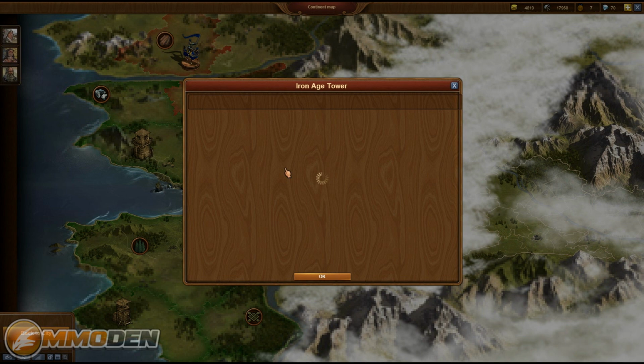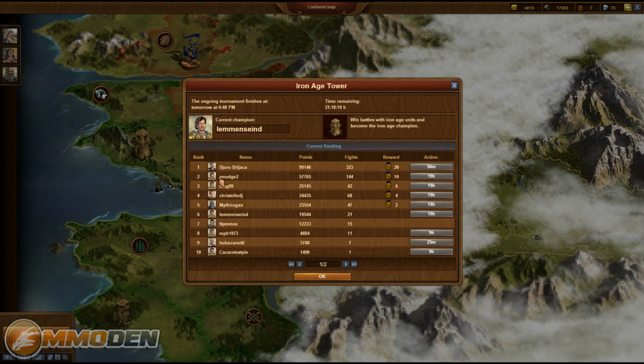And what this allows us to do is, because this is the Iron Age tower, we'll talk about the Iron Age in a second. This Iron Age tower only allows use of iron units. And we'll talk about iron units in a second. But then I'm going to be able to attack these different guys. You see, I can't attack anyone right now because they're all on cooldown. But I've had 15 total fights. I've got this many points.